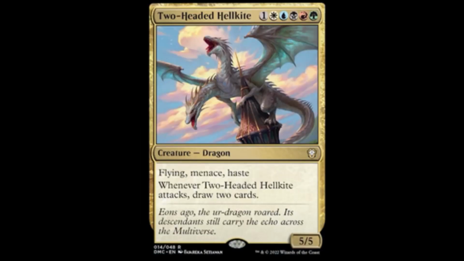Next we have Two-Headed Hellkite. Oh my god. So one of every color plus 1 for a 5/5 flying, menace, haste. And whenever it attacks, you draw 2 cards. Slices, it dices, and makes julienne fries. Everything you need for your 5-color deck and your dragon deck. So why not make a 5-color dragon deck? Ugh, that just pains me to say it. Anyway, moving on.